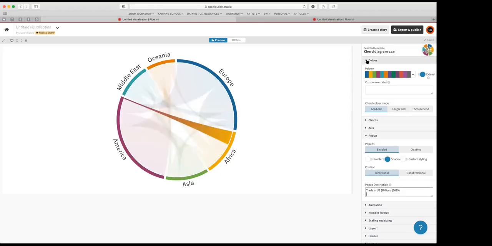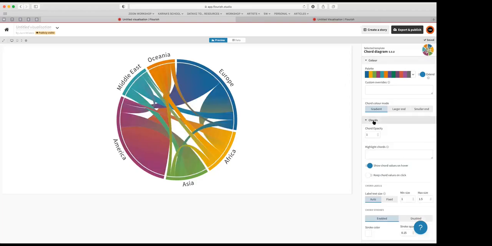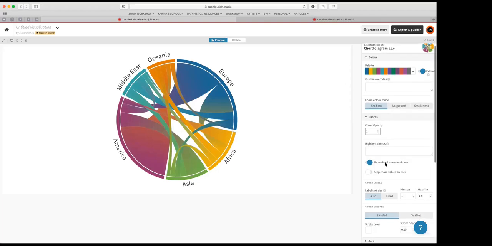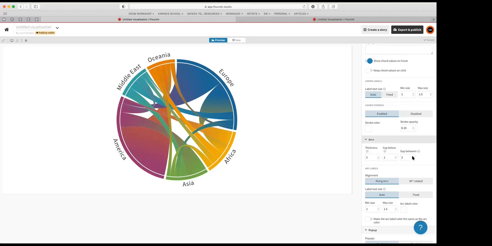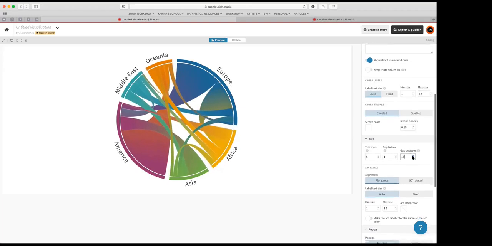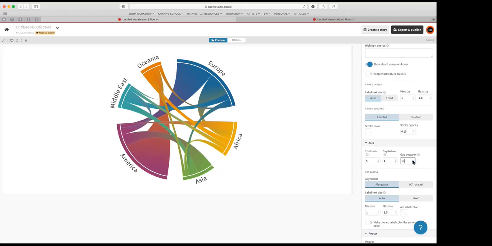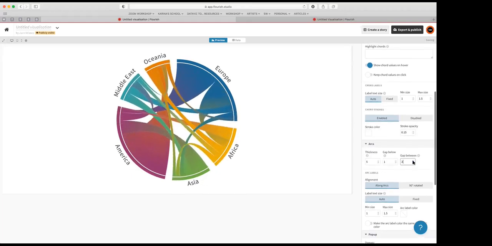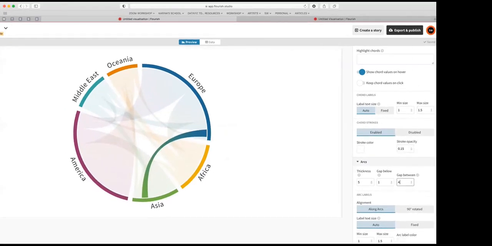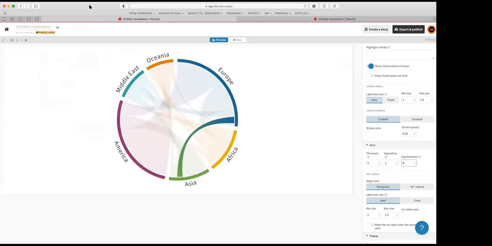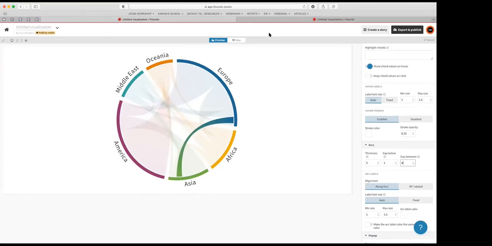And then I can play a little bit with colors, etc. For example, I can come to these chords and I can change my opacity. Or what else? Gap between, let's see what happens. Okay, so pretty simple, and again, always based on that template, and then you replace the data from that template with your own. It's good to look at these templates so that you know how your data needs to be organized.